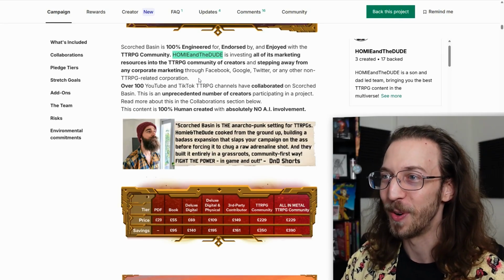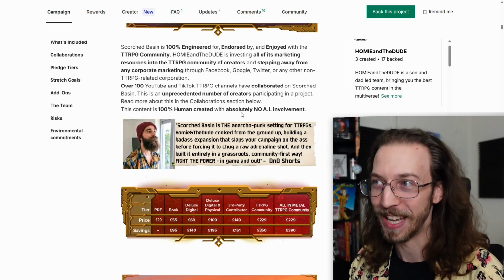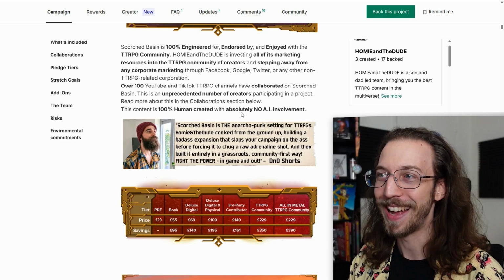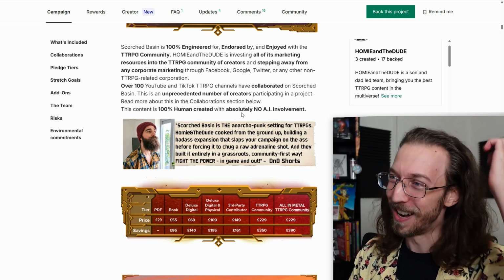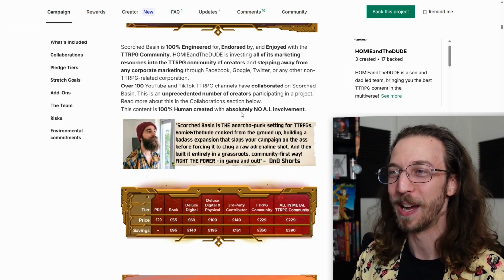And here we go. Here's a quote from D&D Shorts. Scorched Basin is the anarcho-punk setting for TTRPGs. Homie and the Dude cooked from the ground up, building a badass expansion that slaps your campaign on the ass, okay? Before forcing it to chug a raw adrenaline shot. And they built it entirely in a grassroots community first way. Fight the power in-game and out. Wow. Okay, D&D Shorts. Truly a free man.